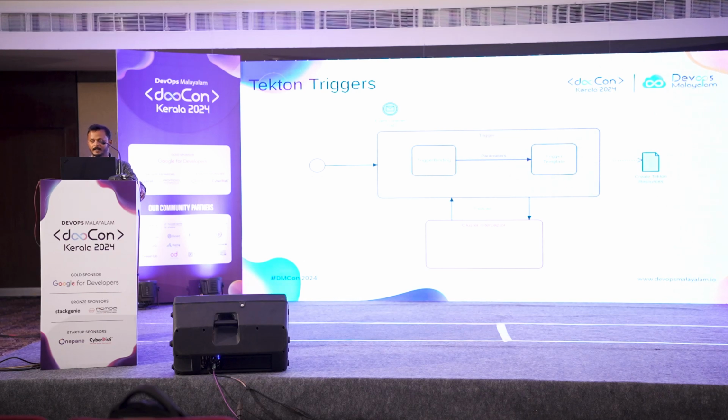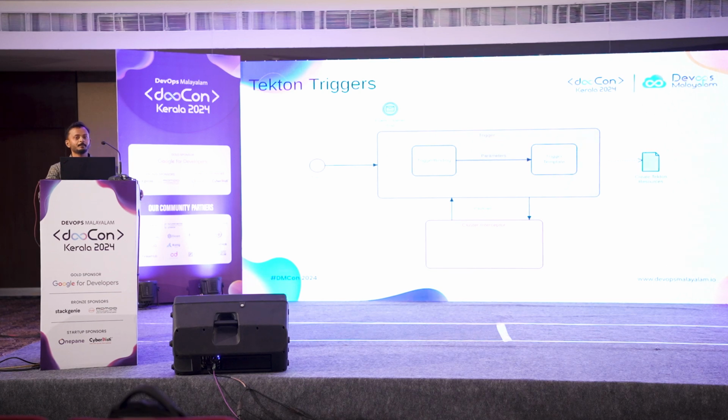The next one would be a cluster interceptor. If you have watched Star Trek movies, there is something called the universal translator. When they explore different planets and want to understand those languages, you need a translator. Interceptor here does something similar. It understands which type of event is occurring and reads the payload to know exactly whether it's a GitHub event, GitLab event, pull request or code commit, whatever it may be. So it can understand all the configured events which happen in the Kubernetes environment.